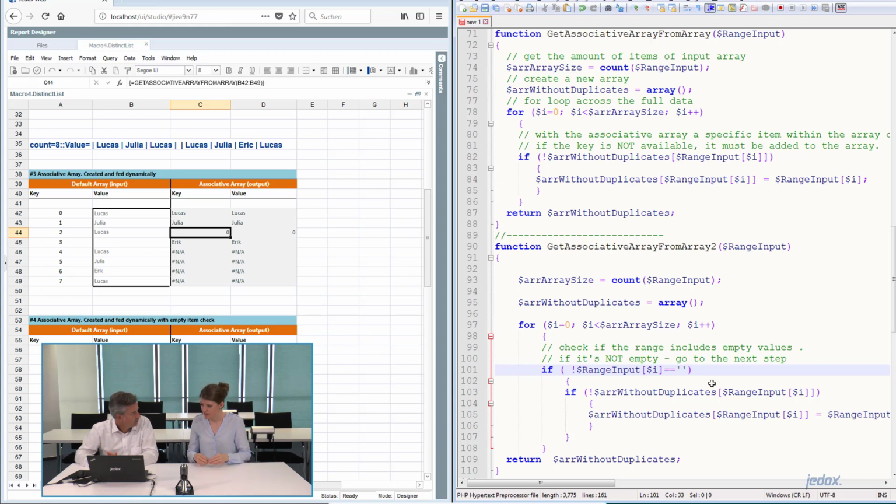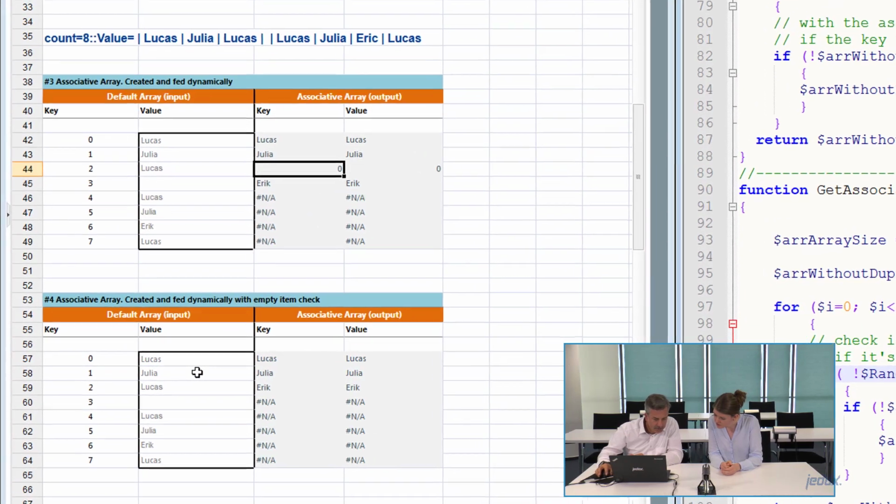Okay, yeah. So it's basically with this if statement, we're not going to fill anything in it, unless it's filled. Correct. Unless it's filled. Or skipping it if it's certain characters or whatever. Correct. And only at that point do we go into the next if statement where we actually fill the new array. Exactly. All right. Then let's see the result. It's here.